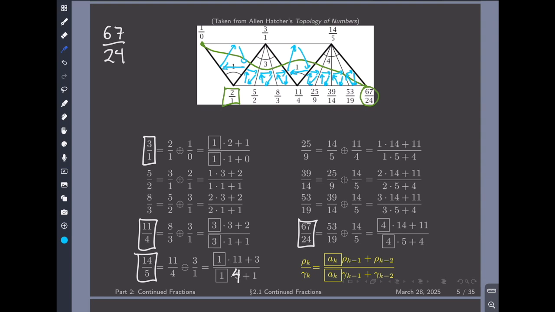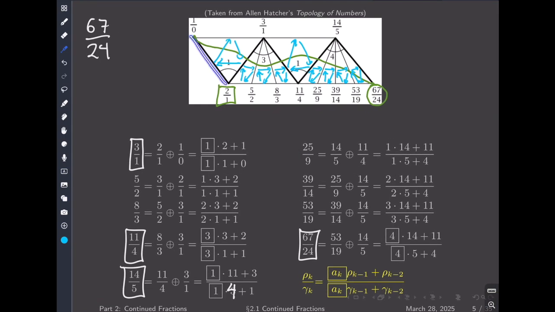I think a good way of seeing it is that on the top of the diagram, you have the numbers that are bigger than the chosen one. Because infinity is bigger. Then you go to 2 and that's smaller, so it goes on the bottom. Then you go to 3, so that's bigger, so it goes on the top. Then you go to 5/2, it's smaller, so it stays on the bottom. 8/3 is smaller, stays on the bottom. 11/4 is smaller. Yeah, I think so.